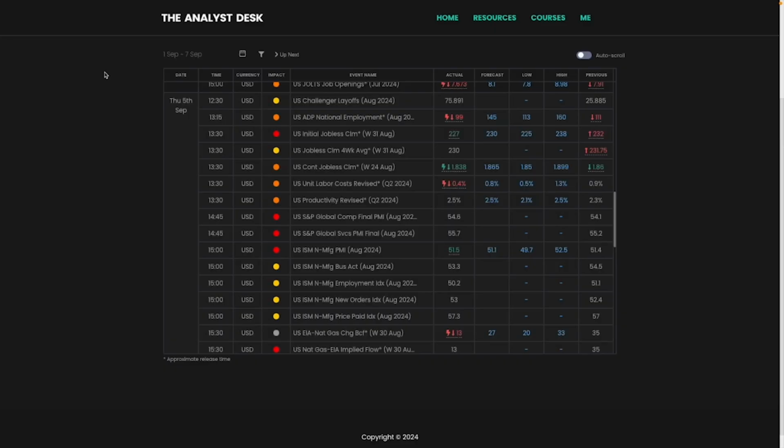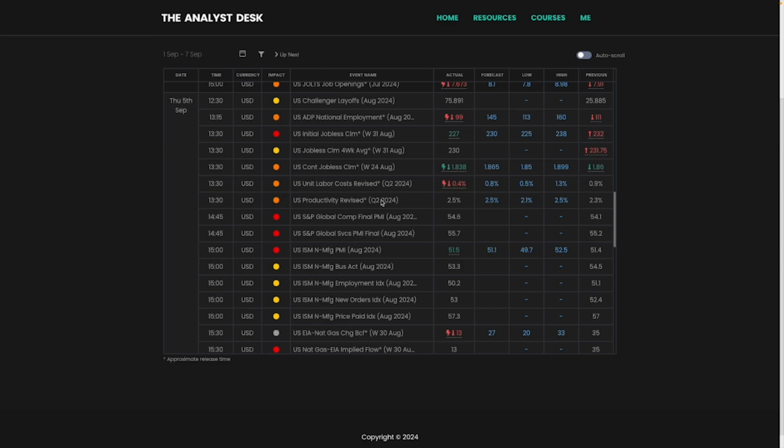So enjoy. This is the look ahead for next week, and we start with a brief summary of the ADP jobs miss that we got at the end of last week, providing an opportunity in the Euro US dollar. It was just a small opportunity, but nevertheless, it does highlight why we're looking at these calendar events. So why do we look at the calendar? To find high probability trading events.